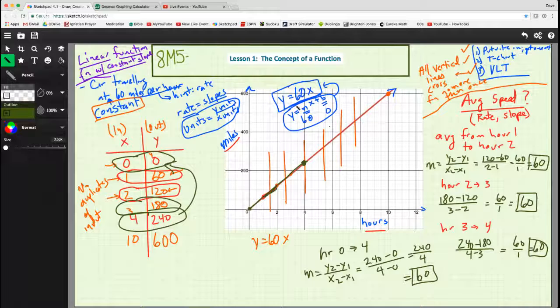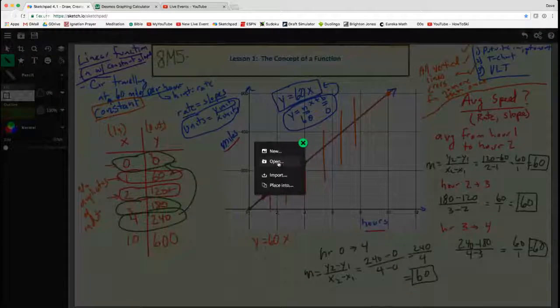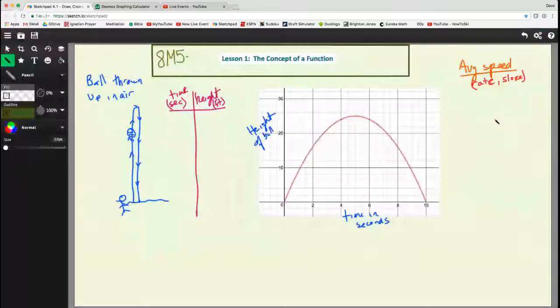Okay, so two things that we're really focusing on in this chapter is what is a function, but also we're going to talk about these average speeds and these average rates, these average slopes. And now we're going to go to an example that you've never seen before, and this is the whole idea of the work that you did in class today, or most of the examples are examples like this one. So be extra careful, and we're going to do all the same math that we just did, but we're going to talk about a different example.